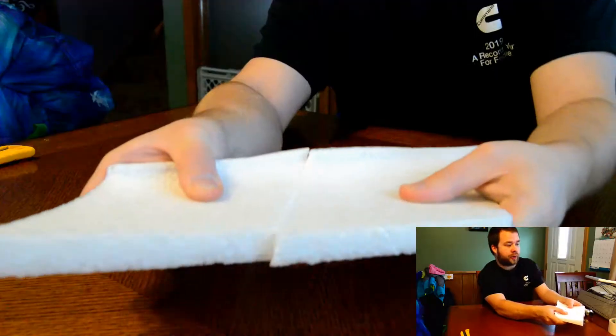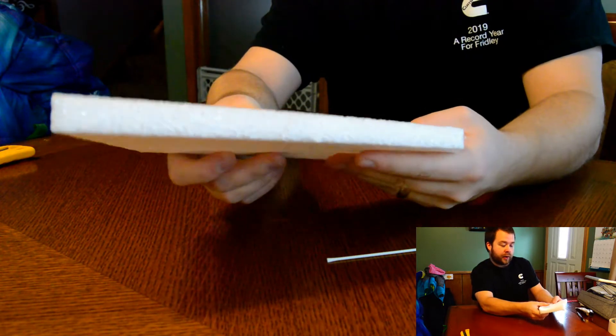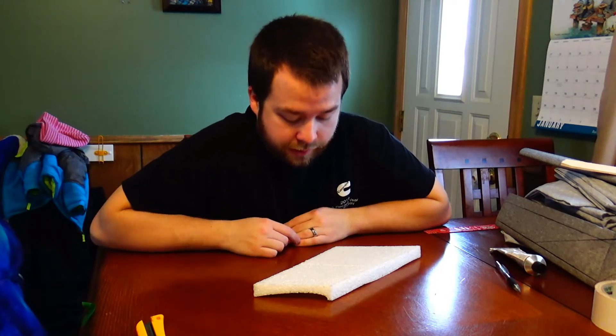I'll put it on this camera too so you can see. You can mush it together and try to line everything up nice. What sometimes people do is break it apart and let it sit for a little while — that helps get it kind of tacky, and then when you put it back together it just sticks really nice. So I'm just going to put it back together now because this is just an example. Once you're back together and sitting nice, you're basically going to let this sit overnight.